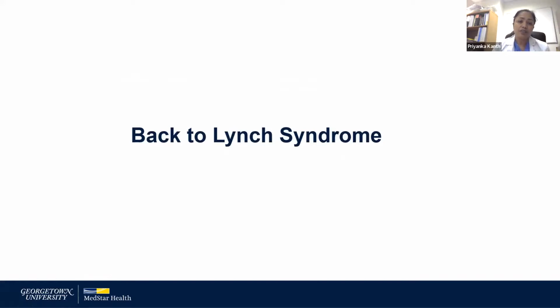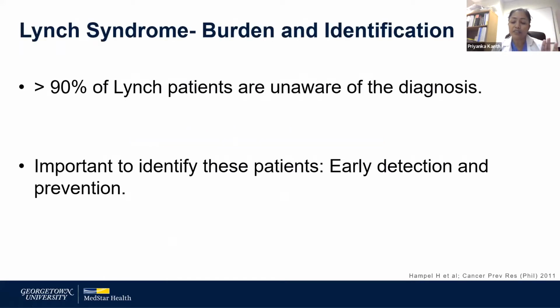So back to Lynch syndrome, just for one major thing. The big thing is the prevalence is so high, 1 in 400. Given that prevalence, we think 90% or more of Lynch patients are not even aware of the diagnosis, because many of these patients carry the gene mutation but never had cancer, luckily, and we don't know when they can have cancer or whether everyone will have cancer. But the question is, we don't know many patients who are actually carrying the gene mutations. If you do a quick math just for the DC metro area with 6 million people with 1 in 400 prevalence, that will bring like 10,000 or 15,000 Lynch patients, but that's not how many patients we would have seen here.